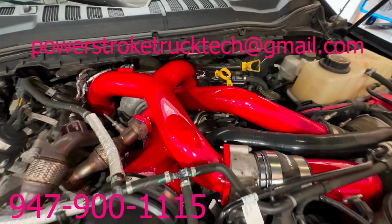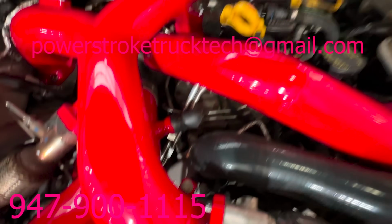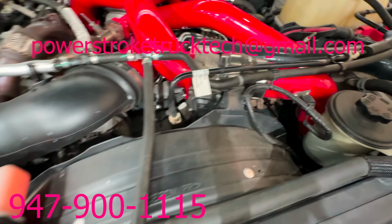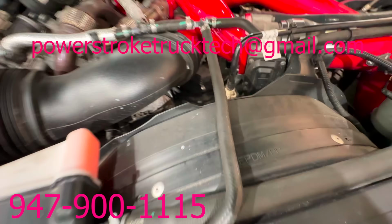But check it out. We got the pusher on here. This customer got a fancy different color pusher, red. We did the fleece, we did the DCR, he did some other upgrades. And I guess we need to figure out what we have going on. Do we have dual alts? Oh yeah, we have dual alts. Ooh, that looks kind of rusty.